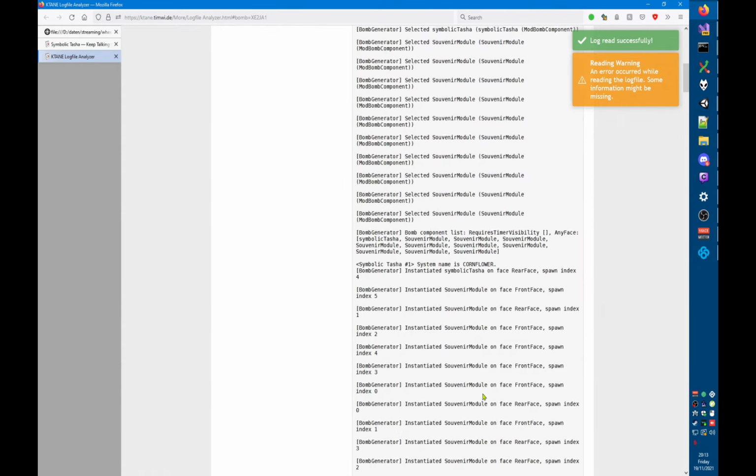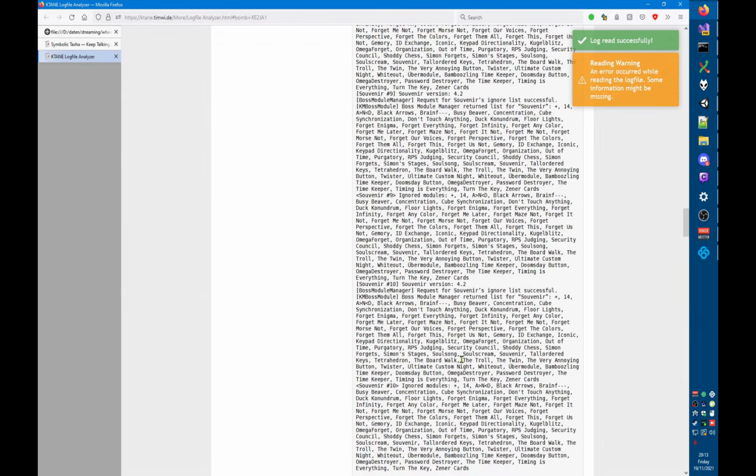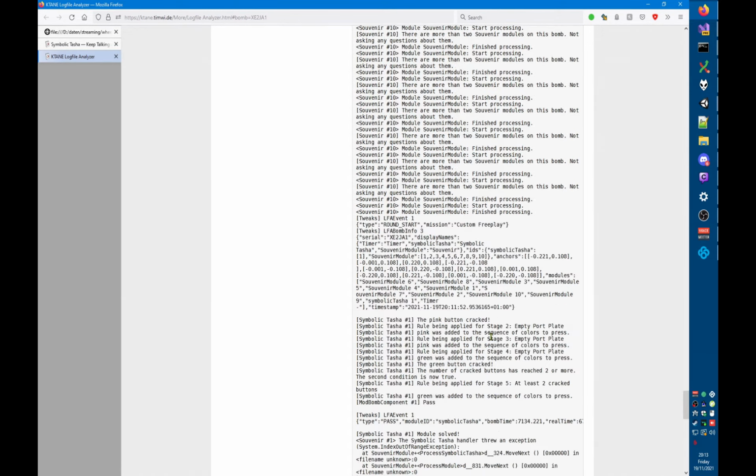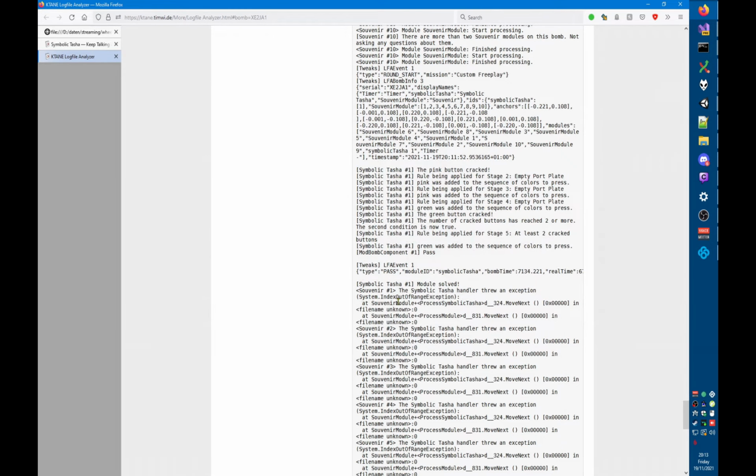Well, not cool, but alright, let's find out what went wrong. Index out of range exception. That is annoying because now we're not getting a row number, so I don't know where this happened. That is very, very annoying.